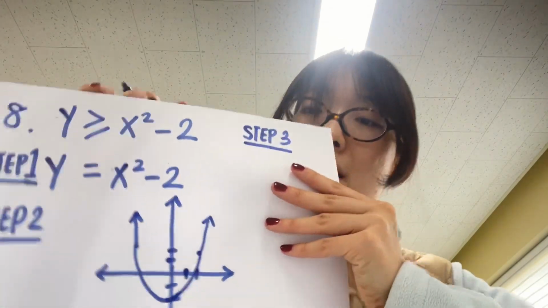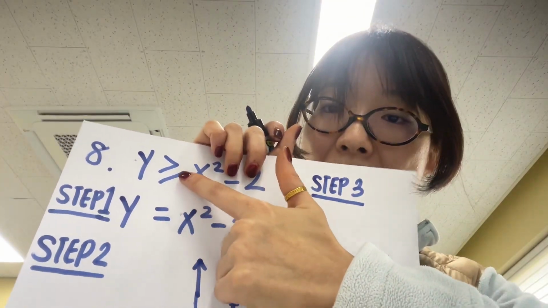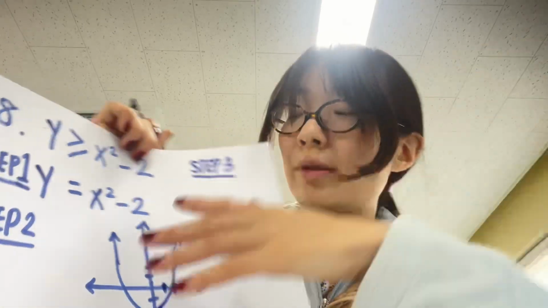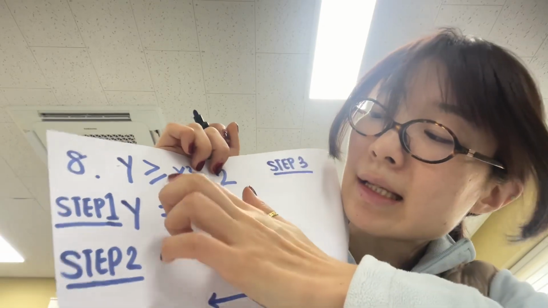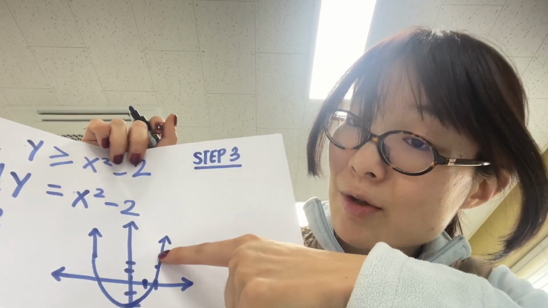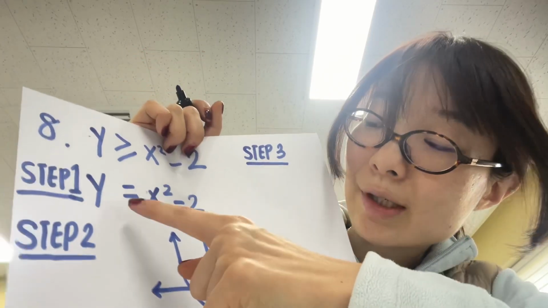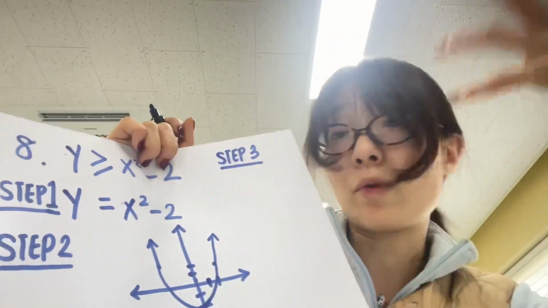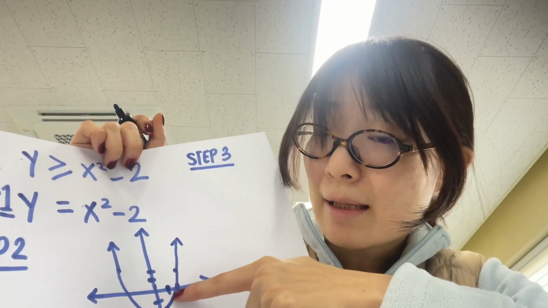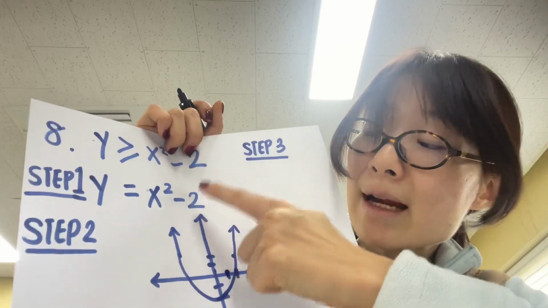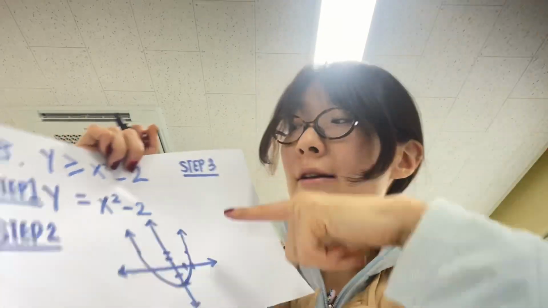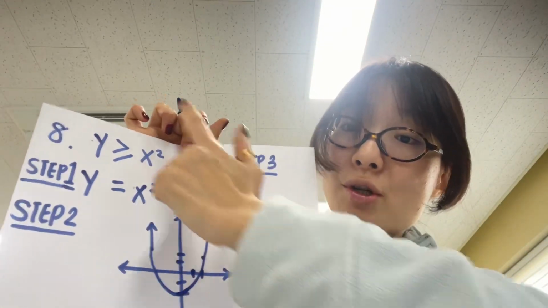We're going to go back to our original inequality statement, and you can see we want our y to be bigger than or equal to x squared minus 2. So since we have an equal sign, all of the values on the parabola are solutions. We assume that y values are all equal to x squared minus 2. So by leaving this as a solid line, we are saying, hey, all the values on the parabola are solutions to this original inequality statement.